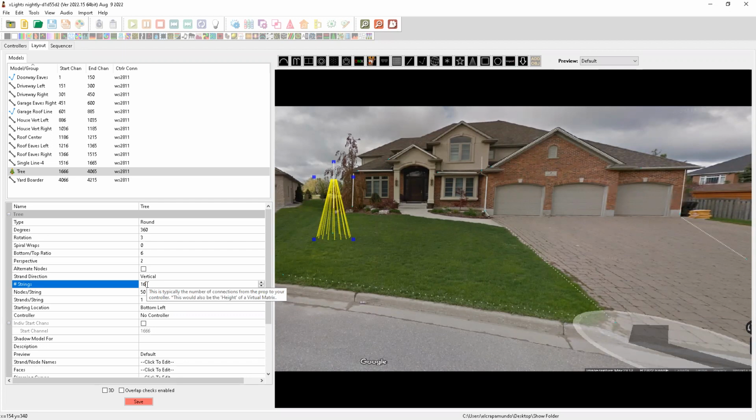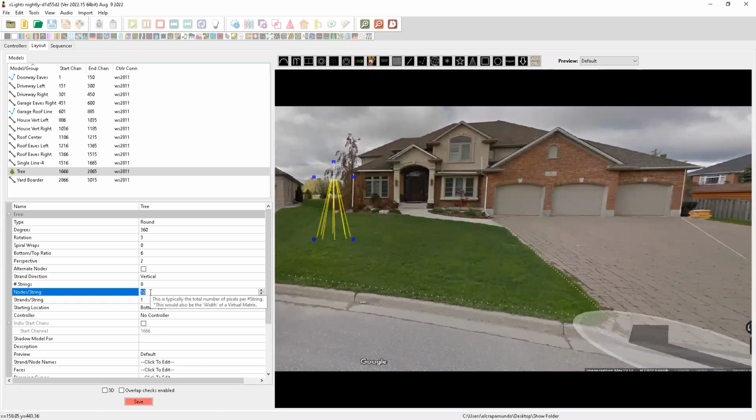But we'll go with half of this just to make it easier. So there's 8 connections. If you notice when I hit the tab, we're going to lose half the tree. But now on each one of those connections, we no longer have 50 pixels. We actually have 100. We're doubling them up. And then now we've got 8 at 100.